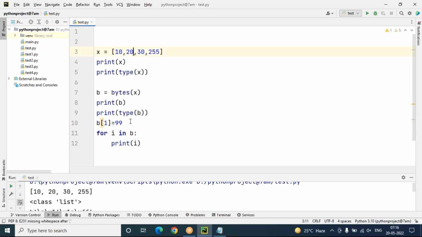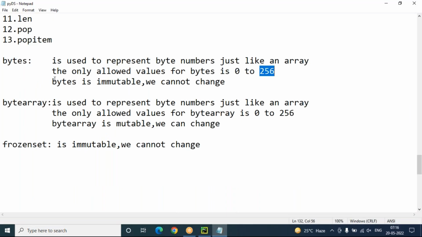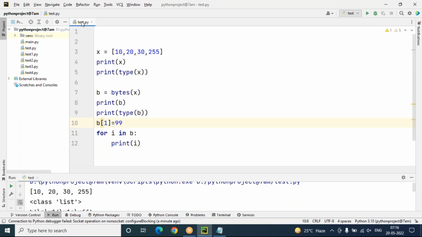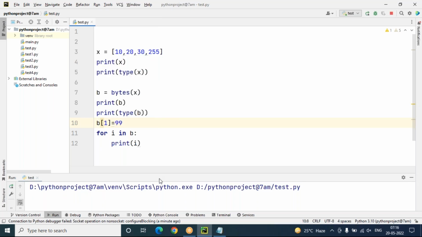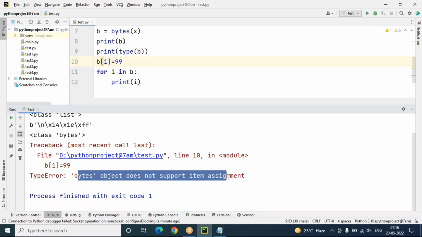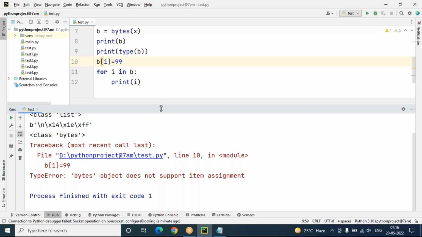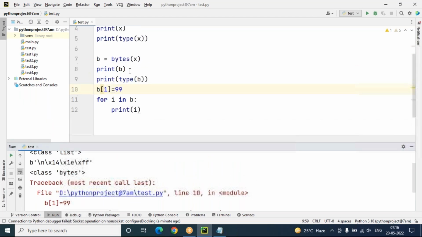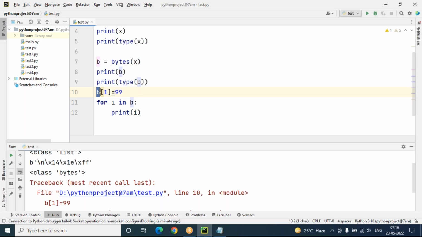But as I said, bytes is immutable. We cannot change. So clearly it says bytes object does not support item assignment. Means we cannot assign the item 99 to the byte numbers at index 1.